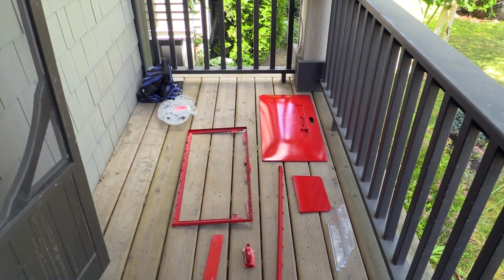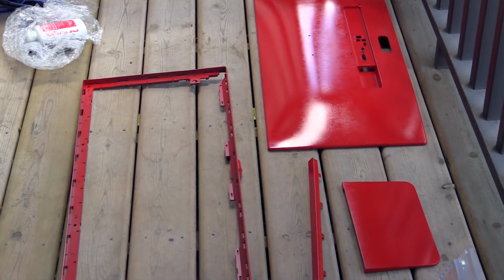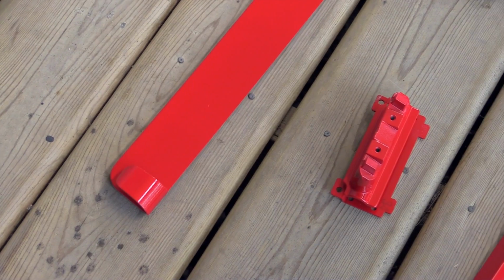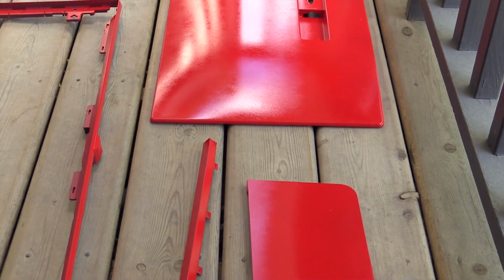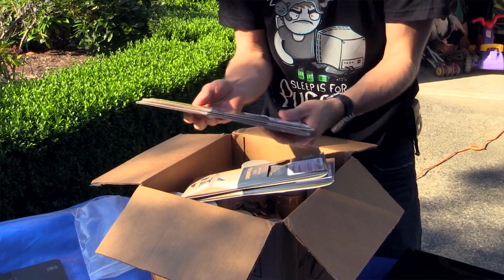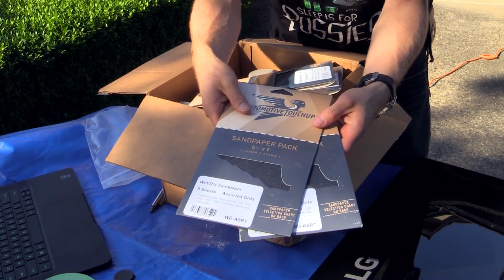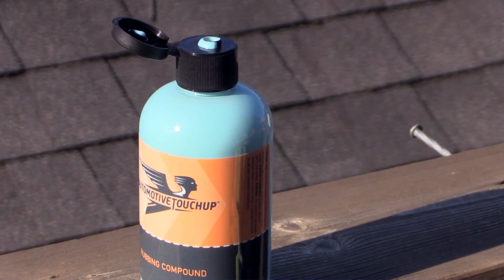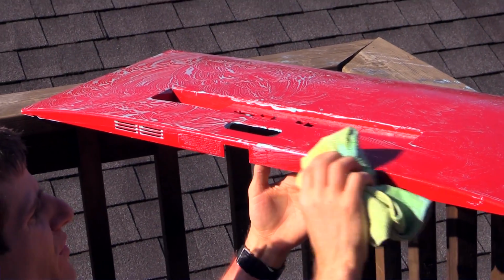So with the clear coat done, I left our parts out to dry in the shade. Never let paint dry in the sun or work in the sun for 24 hours before returning to finish the project off. So all that's left at this point is take a run at everything with some 1500 grit sandpaper for removing any serious orange peel and texture, and then rubbing compound to bring out the shine. And that does take a little while, guys.